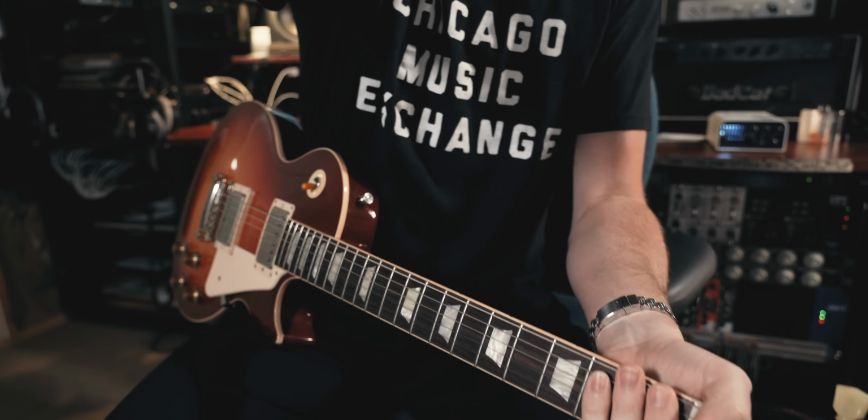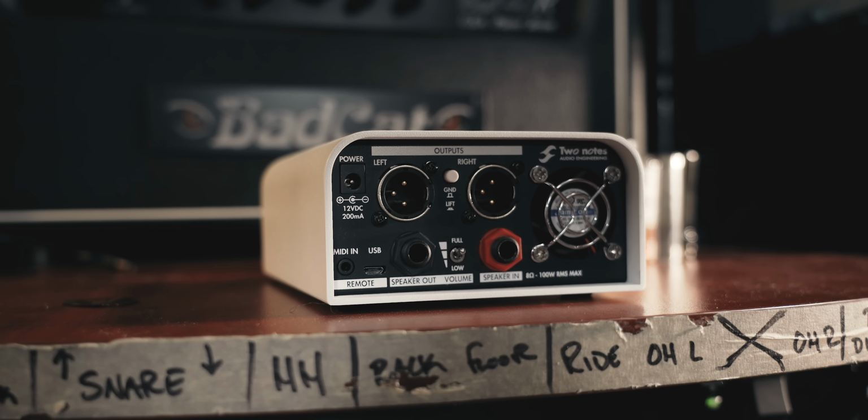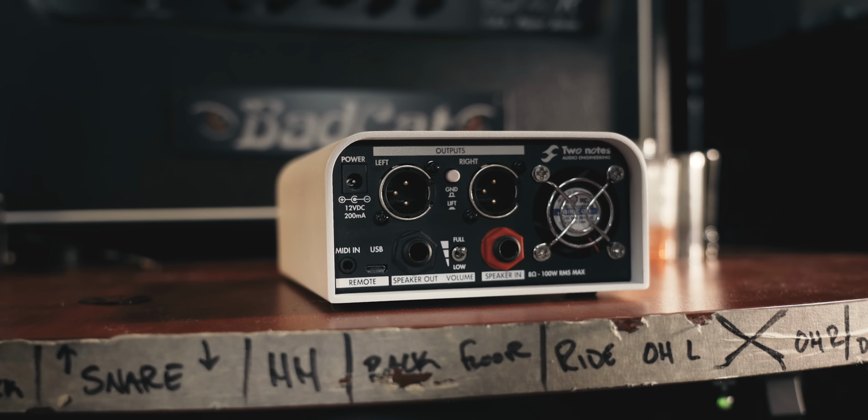Now, the Captor X is imperfect. I've got a few issues with it. First and foremost being the attenuator. First of all, you only have three settings. Full, which is no attenuation. Medium, which is minus 20 dB of attenuation. And then low, which is minus 38 dB of attenuation. That's way too few options.